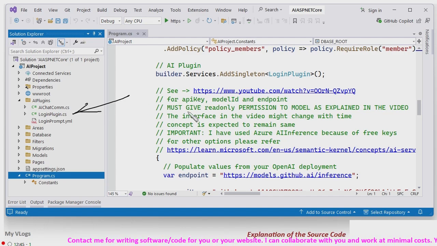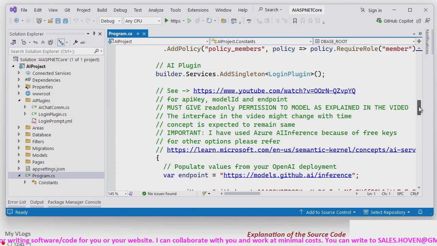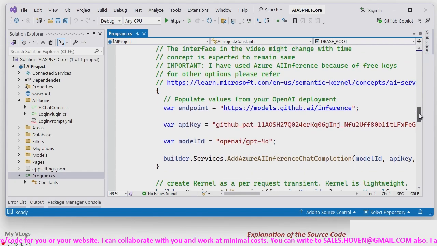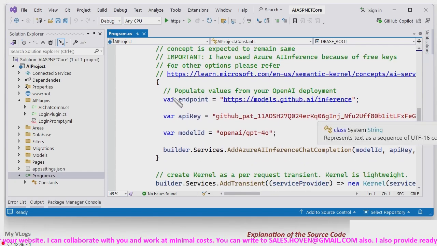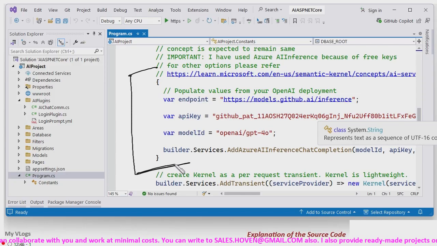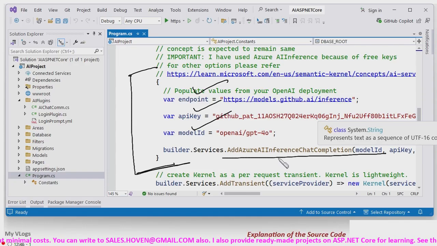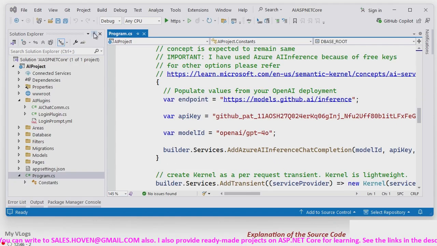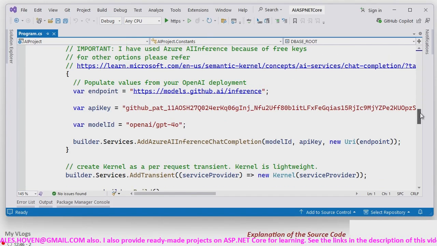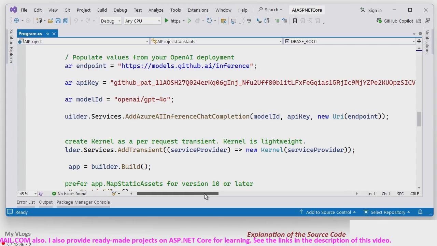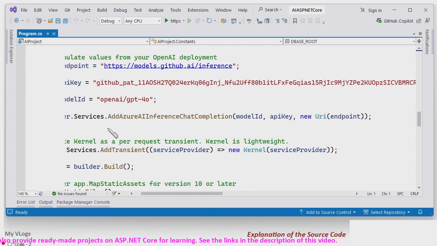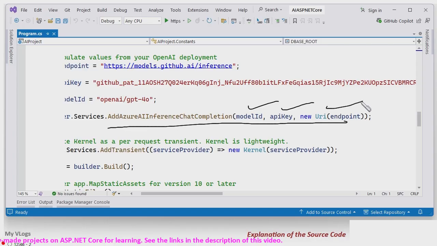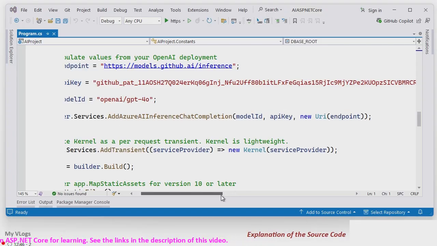This login plugin contains various functions for login, and then these are the properties: endpoint, API key, model ID. They are used in Azure AI Inference Chat Completion. I have already explained what these are. This is where model ID, API key and endpoint are used.